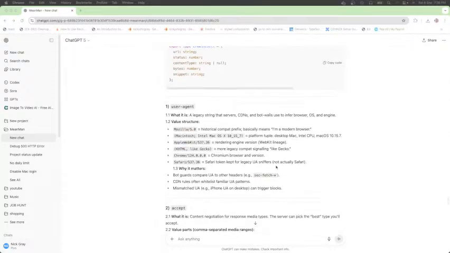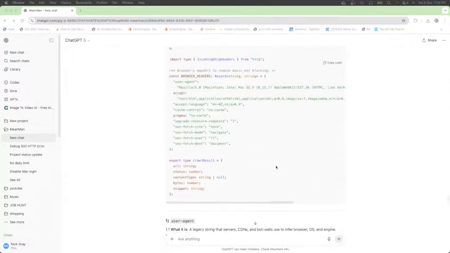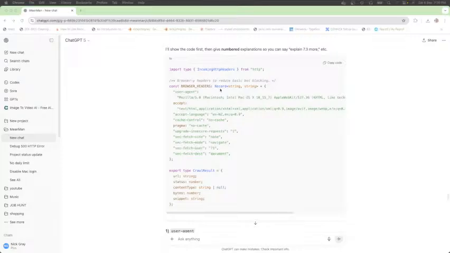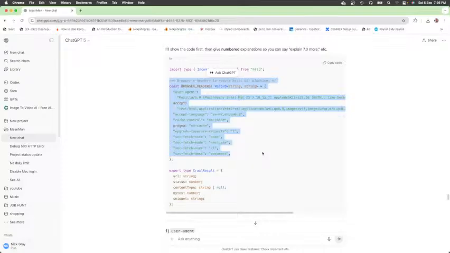I could go for it and read it, but there's a lot going on in this piece of the code. Like this sec fetch user, this stuff I don't know. I've never used it, never seen it.